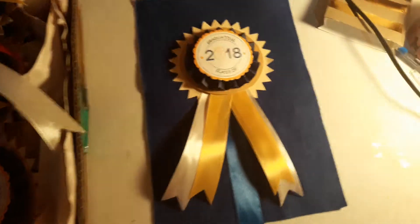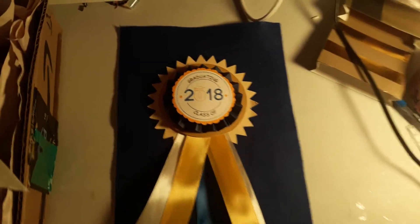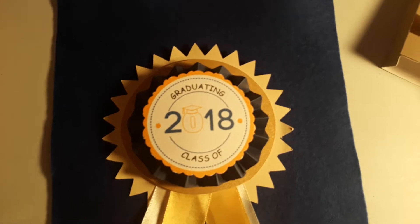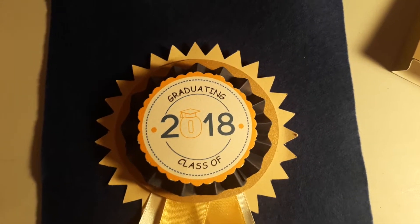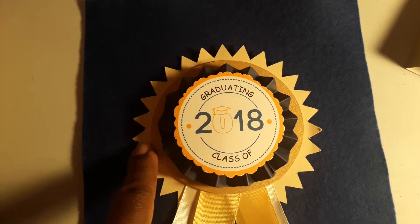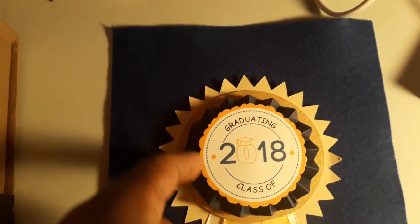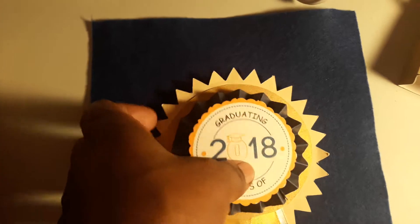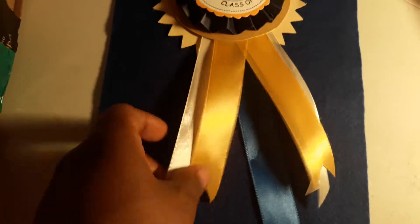I just want to share it with you. This is the corsage that will be for the boys in the class. You see we have a wonderful centerpiece done by Miss Kayla — really, really nice. I used my Silhouette Cameo to cut out the edge and also the gold circular piece, and then I made these rosettes out of lightweight cardstock. It's a dimensional corsage, as you see, and I used silk ribbon to do the bottom piece.